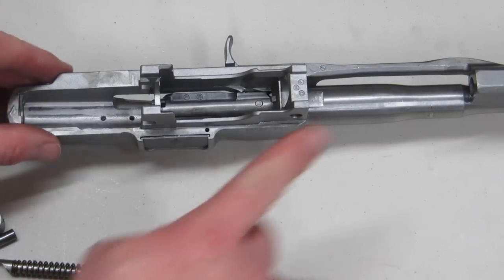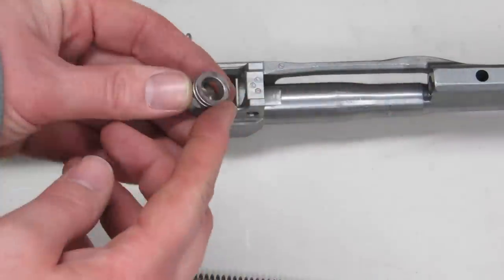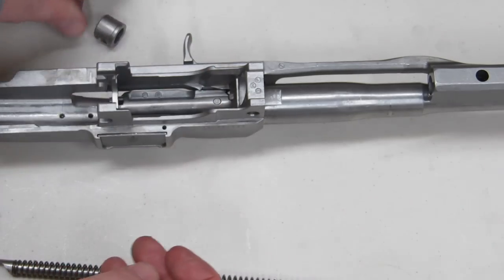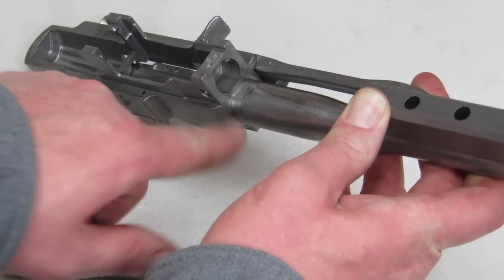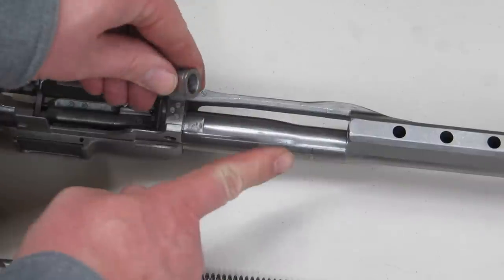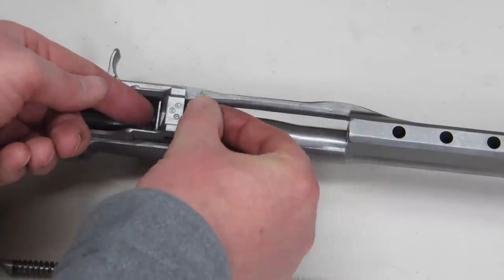Easiest if you just put the gun upside down. The buffer bushing has a flat machined in it. Same thing with the slide. There's a flat there. Put the cup towards the muzzle, and the flat towards the barrel.